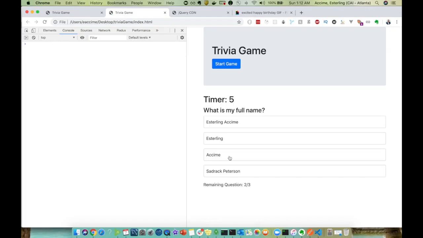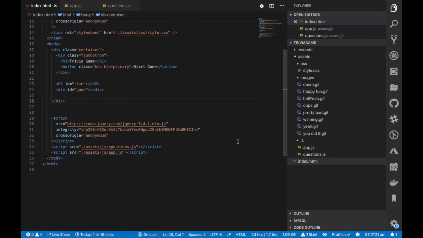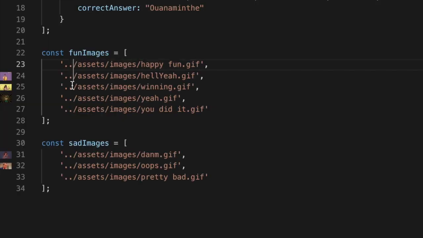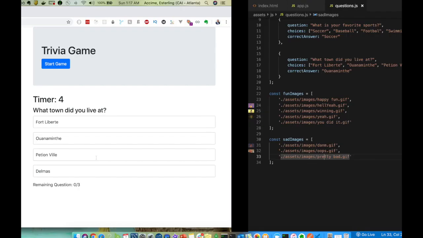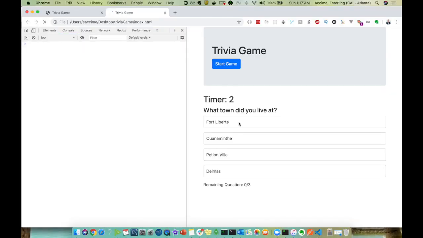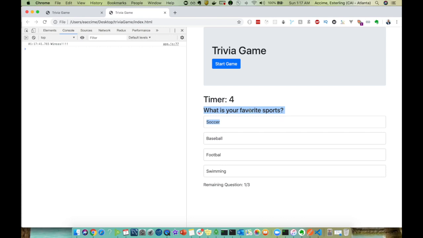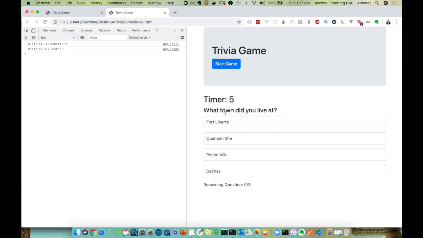If I refresh this one, click select one, oops, we got an error. The image did not work. Let's see what happens. So if I go back into the questions, oops, I think I need to remove wherever I have that slash. So I need to remove one dot. I added too many dots. So let's remove one of them, save that, and then go back again, refresh the page. And now if I select the right answer, if I pick this one, boom, there you go, guys. I picked the right answer. How about that? And click the wrong answer, boom, I got something that tells me this is working as expected.